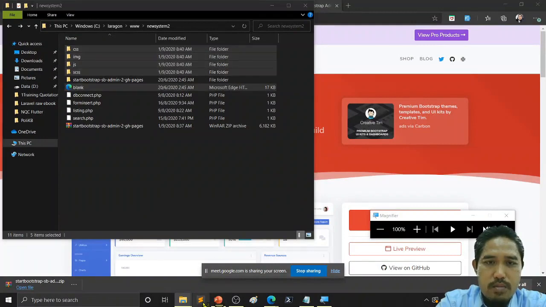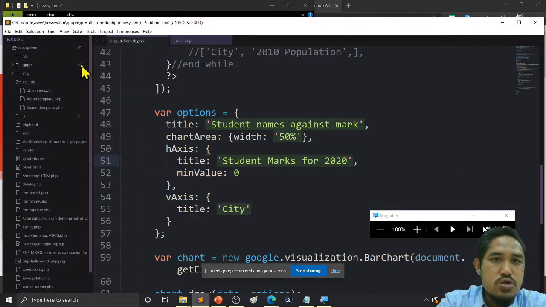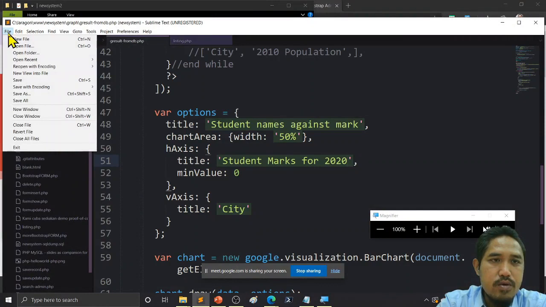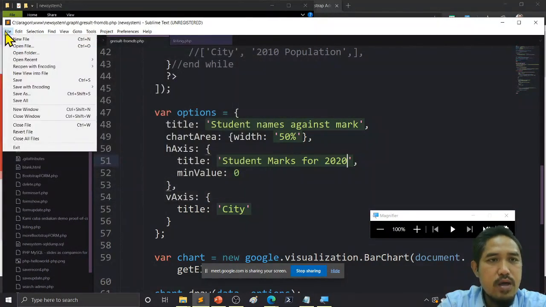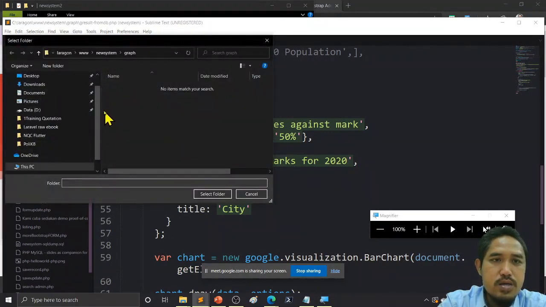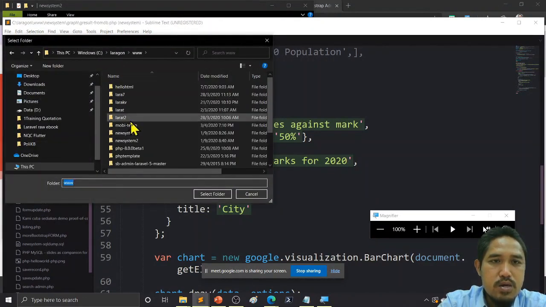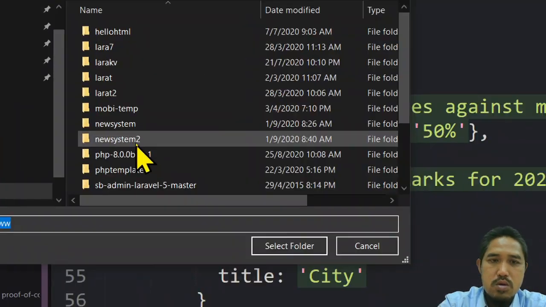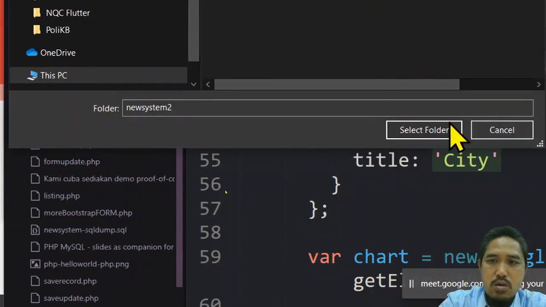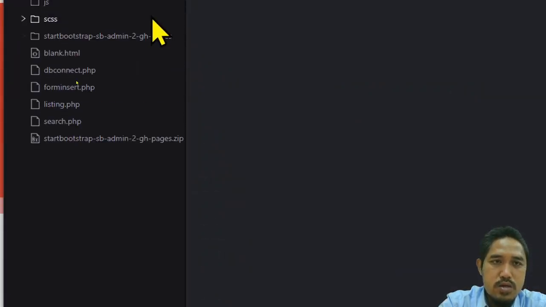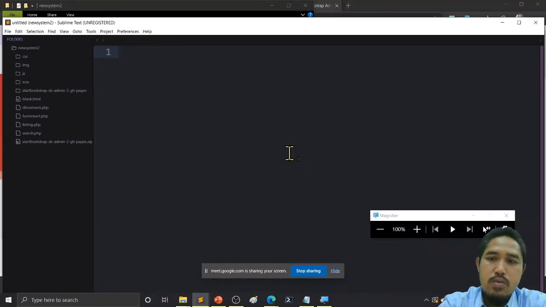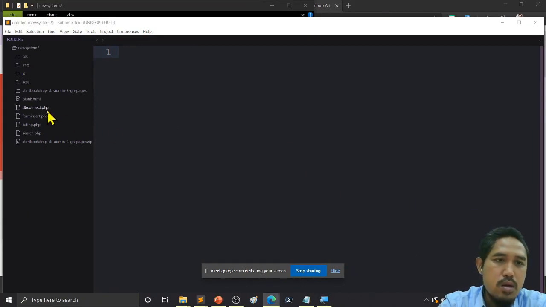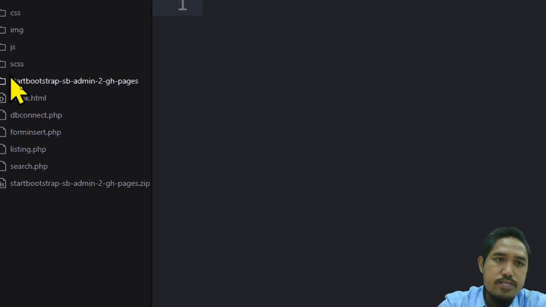We will open Sublime, and I will show the blank template for you. Open folder, file, open folder. Then we have our new system 2. Select folder. And we have our blank.html here.